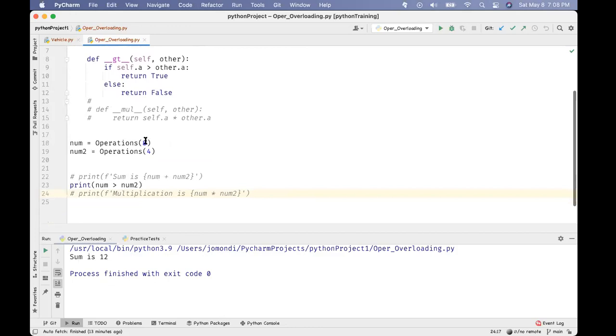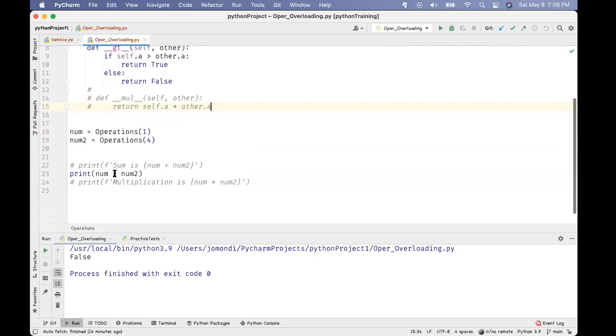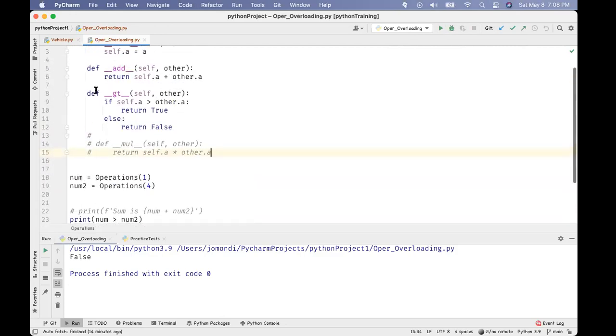So we are checking if the first number is greater than the second number. If we run this, it is True, which is correct. If we change this value here to, let's say, 1, we should get False. That's what is expected.